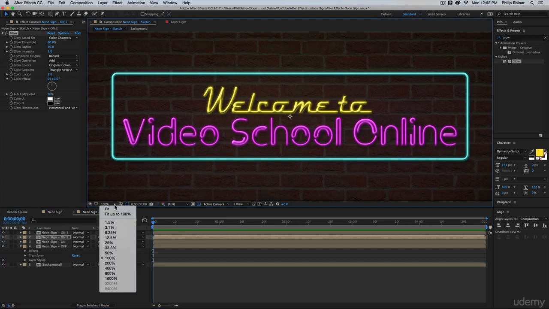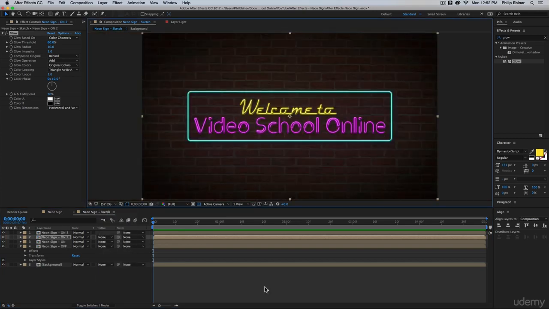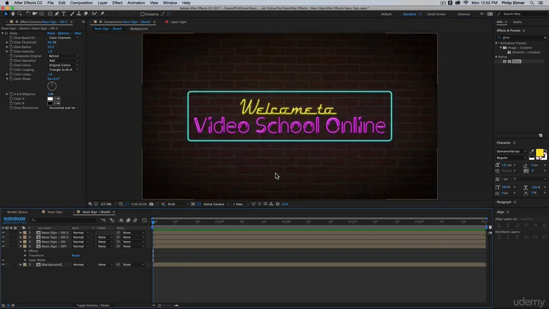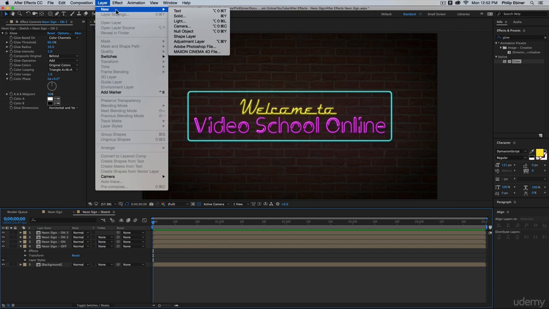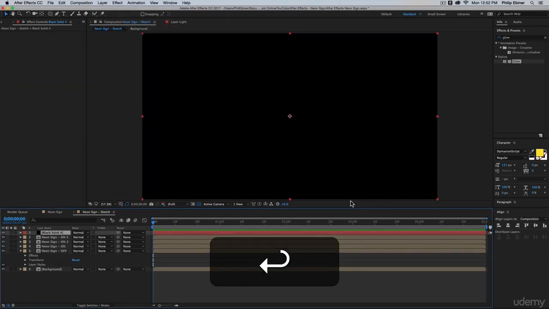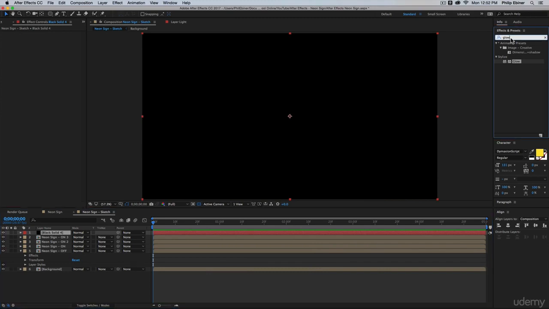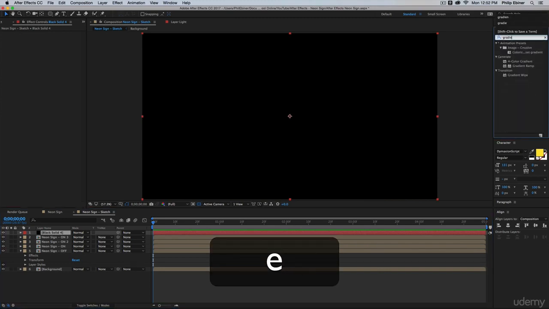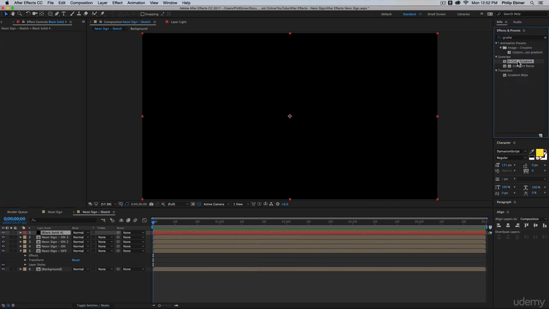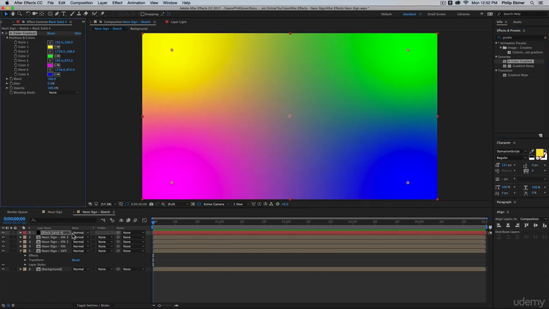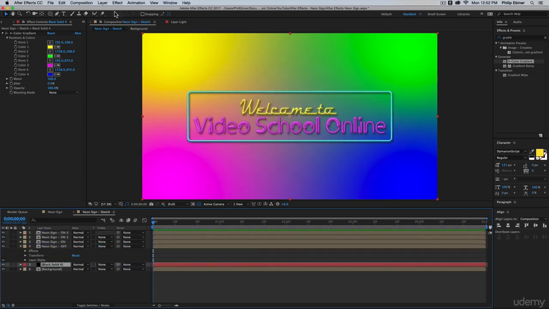And so let's just zoom out, fit up to 100, and we're going to add a lighting layer, a lighting effect. Now we're actually not using a lighting effect or the light tool, but we're using a gradient. First, let's create a new solid. It doesn't matter what color it is because we're adding the gradient effect to it. So if you type in gradient, you'll see the generate 4-color gradient and drop that onto the black solid. And let's put this right behind all of the neon signs.